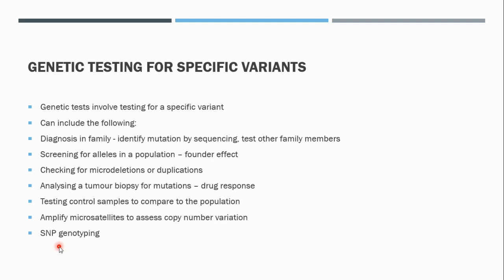Genetic testing is also frequently used in SNP genotyping, or to assess whether a patient contains a single nucleotide polymorphism, and SNPs are very well known to be associated with disease in many cases. And we'll now look at some methods that can be used to identify mutations at a single locus in the genome.